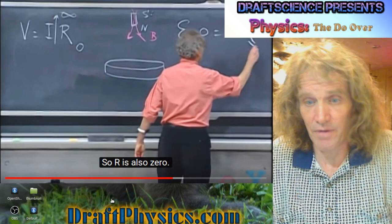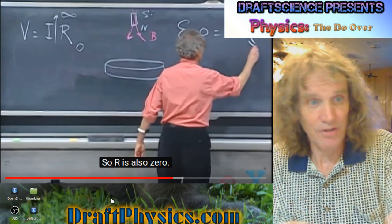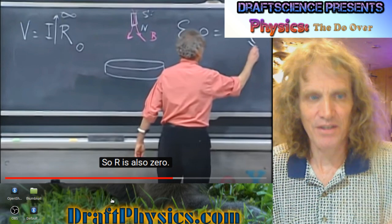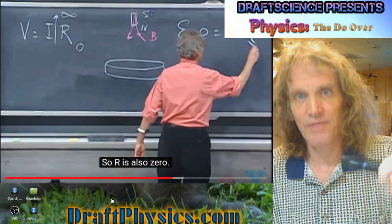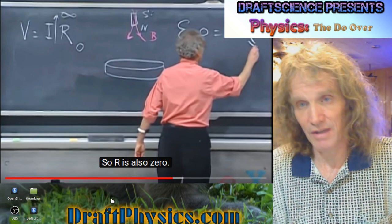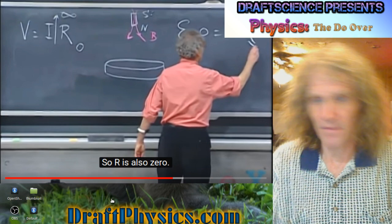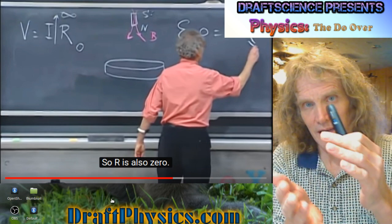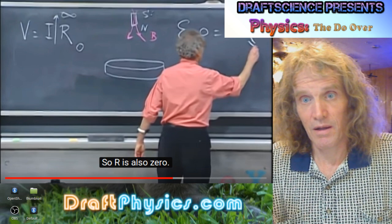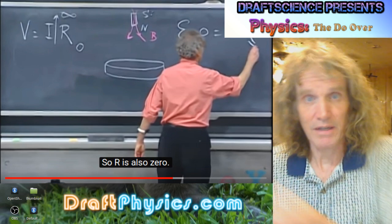It's the transfer of the pressure or the voltage, atom to atom to atom to atom. That's why conductors have to be made out of something that has atoms in it. So there's no field that's transferring the energy. The energy is being transferred from one atom to another, and the energy is in the form of pressure between electrons. So the electrons hit each other. When they hit each other, they hit with a certain amount of violence. And if this one hits with 20 and this one hits with 80, then this one's going to end up being 60 or 50, and this one's going to be 50. They're going to neutralize the differences between them. And that's the migration of electricity.